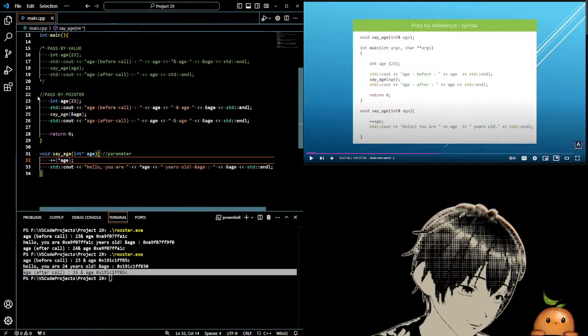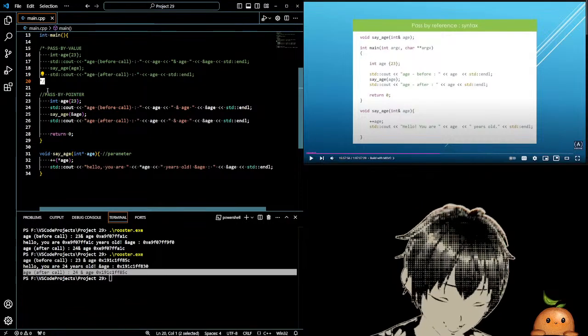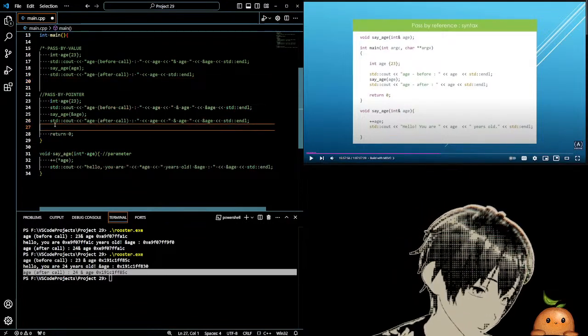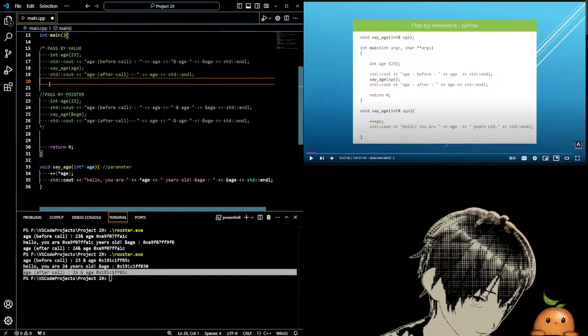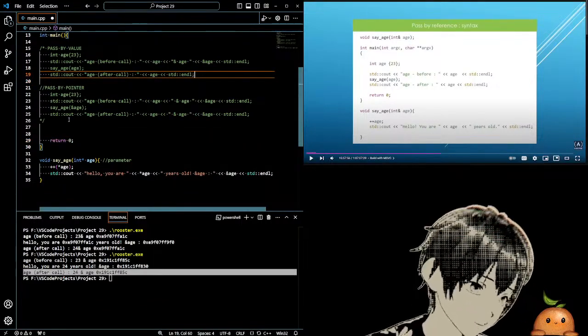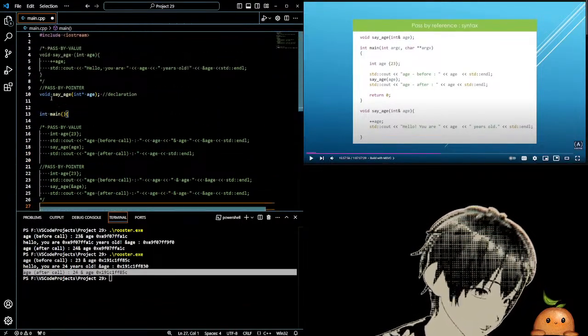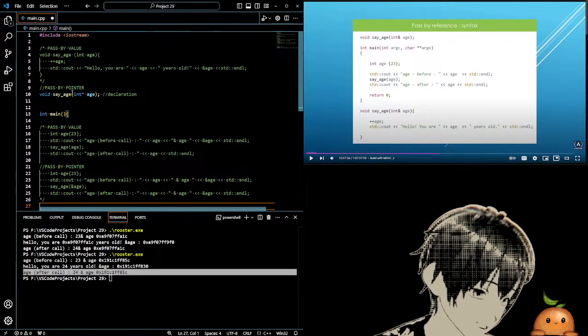Now, I remember references being something that I was kind of iffy on, why we needed them at all. Obviously, everything has its use somewhere. Just because I don't know what it is doesn't mean that it is truly useless.